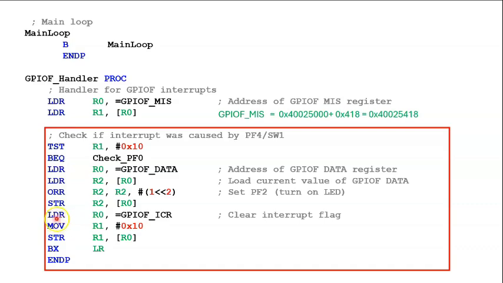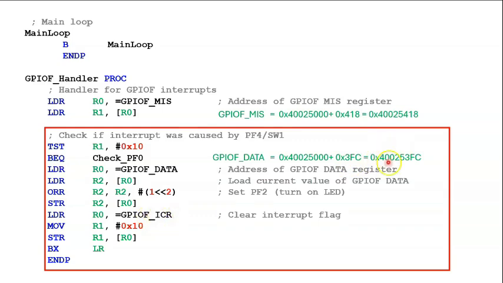Now, this LDR load instruction will copy this address, which is gotten from the GPIO F base address added to the address offset 3FC hexadecimal of this register.